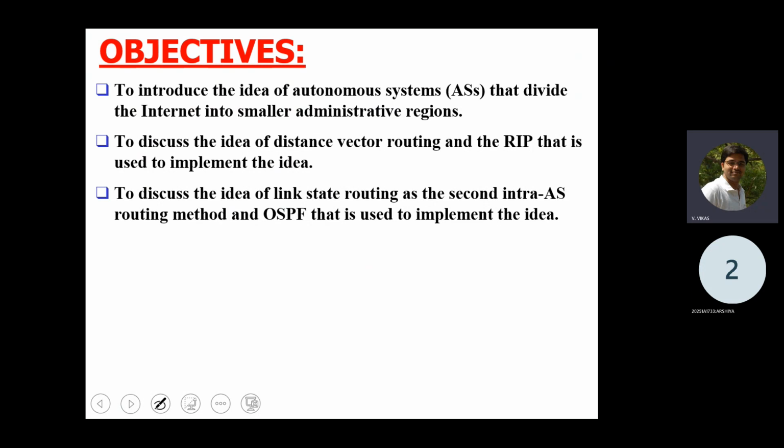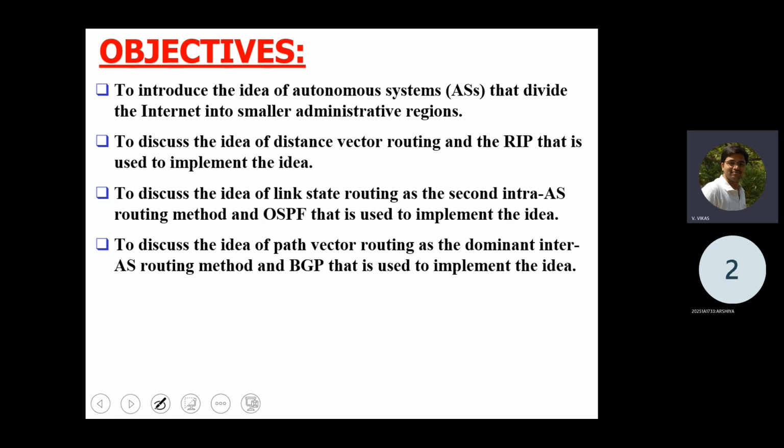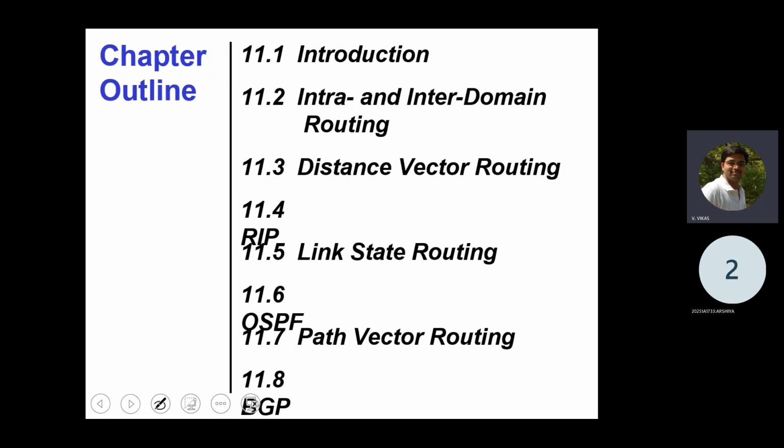Then we have something based on link state routing, which comes with the help of the Dijkstra algorithm, that we will be looking at. Based on that, we have something called OSPF. Then we will see a routing protocol which works between two different autonomous systems, that is BGP, Border Gateway Protocol. These are the contents we have.